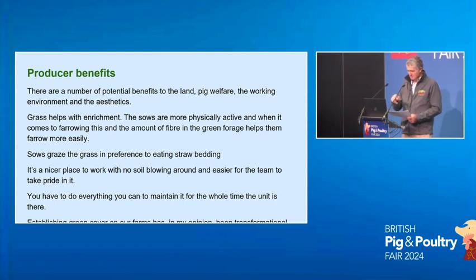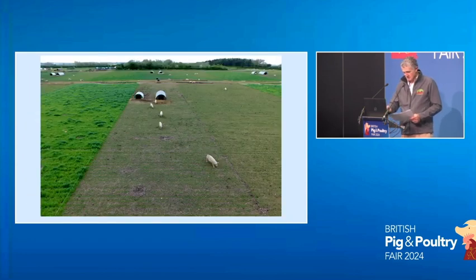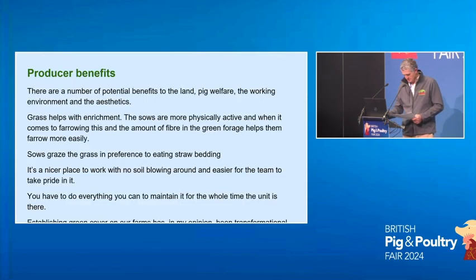Going back to the previous slide, you can see the green area. Basically, where we've got tussocks of greener grass, that's where they're dunging and urinating. In the past, if we were on bare earth, we'd end up with latrine areas, really concentrated areas, often just in front of the huts. But because they're travelling the entire area of the paddock, the manure spread is, again, entirely over the whole area, and that shows that quite nicely, I thought.